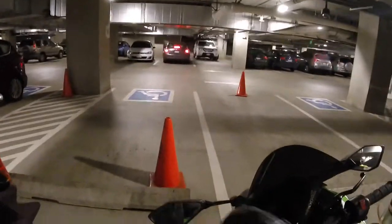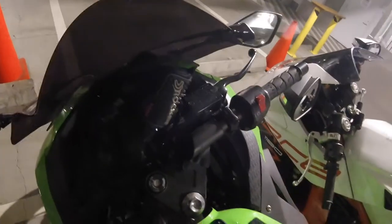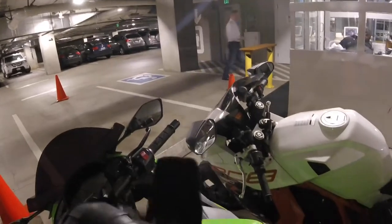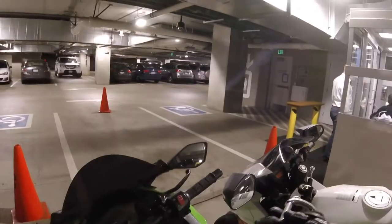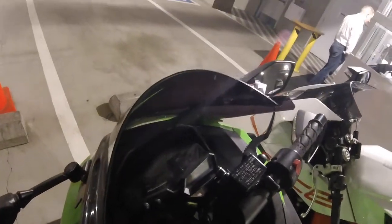All right, so off work, I'm at the library parking garage, which, by the way, is the best deal on parking for motorcycles in this city. $6 a day. Can't beat that. Already checked in on Caviar, so probably be doing some food delivery pretty soon here. I've seldom ever had to wait more than a few minutes to get some Caviar orders. And during dinner time, it tends to be nonstop.